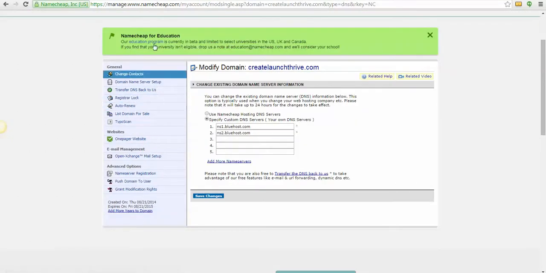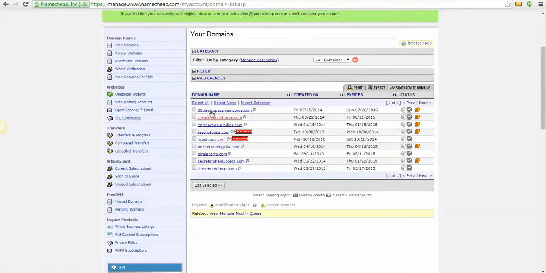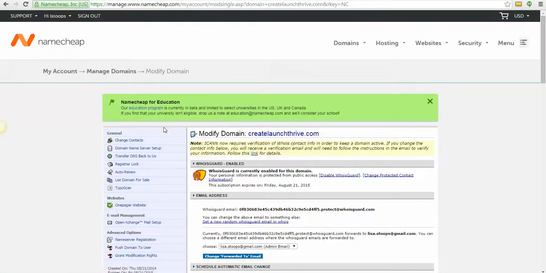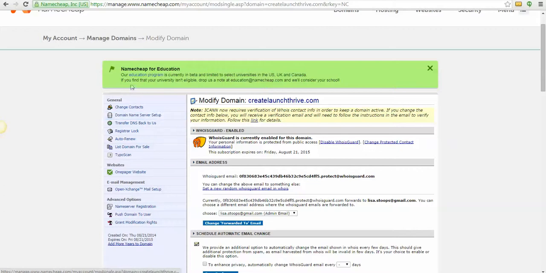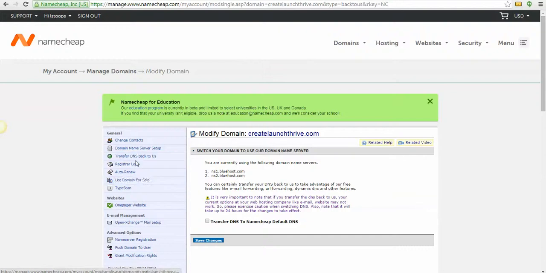I don't have a fresh domain name to show you exactly everything, but I'm going to go to manage my domains. I have different sites that I run here, and I'm going to click on the domain name once it's in your account, and pick on the side here the information to transfer your DNS.